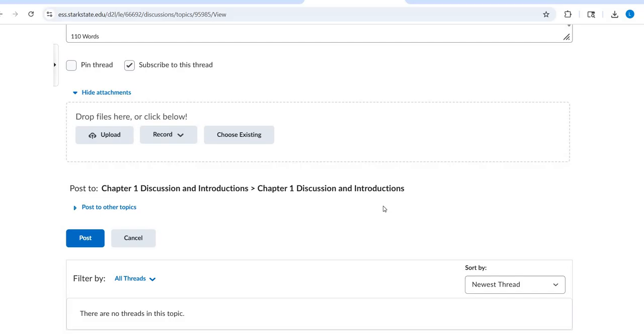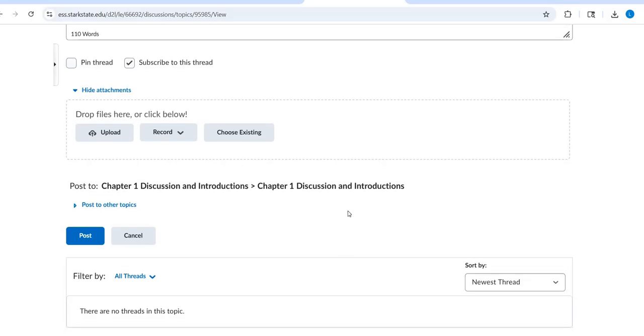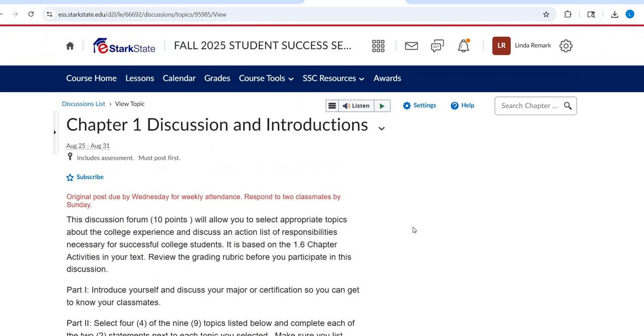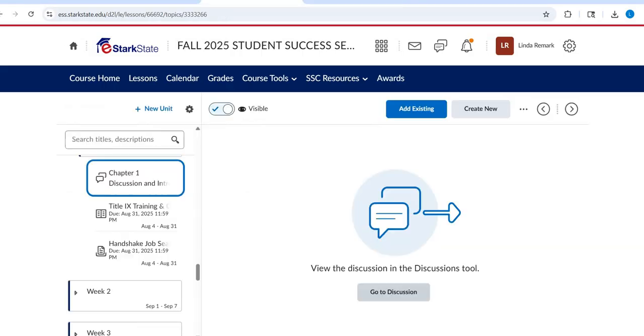And then when you are done posting your original response, or you visit it the next day, you come back in and you will see a list of threads. You can only see them after you post your original response. You just click on someone's name, you read the response and hit reply, and your response is going to be a sentence or 2, comparing, contrasting, asking questions, building off of, interacting with their response somehow. Not just, I agree, good job, a little bit more meaningful response. So that is your chapter 1 discussion. So please make sure that you post by Wednesday, and respond to 2 classmates by Sunday.